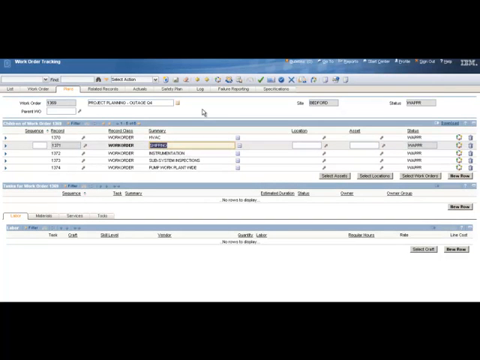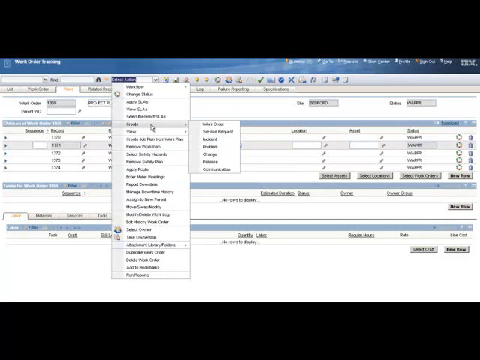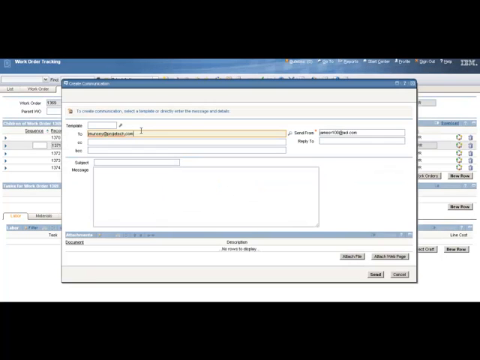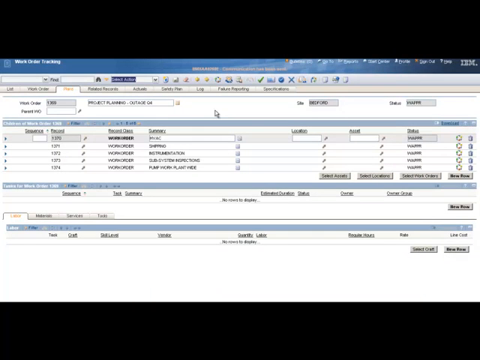One new feature in Maximo is the communications feature. This allows you to send an email notification directly out of Maximo. You can use this to notify your department heads. Click on Select Action, and now it says Create, and slide across to Create Communication. Just like any other email, you would enter the email address, a subject, and a message, and you can use this to alert all of your department heads about the work orders they need to be planning out for the outage. Done. Now all my department heads are notified that they now have a work order to plan out.